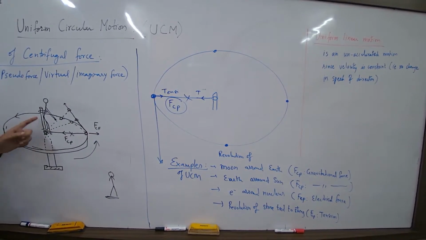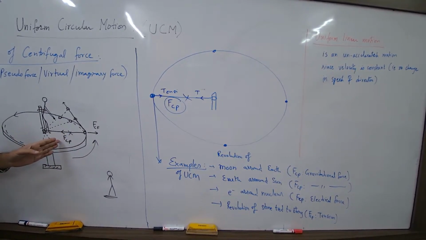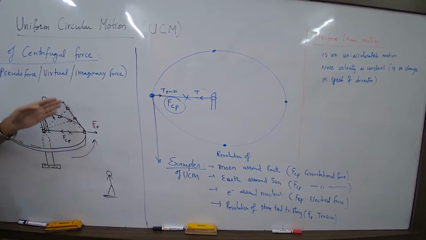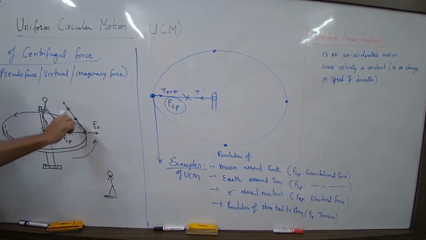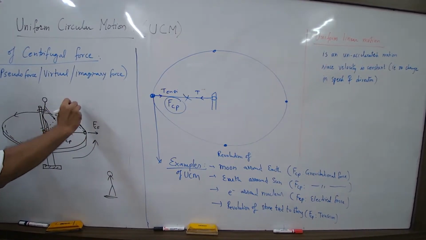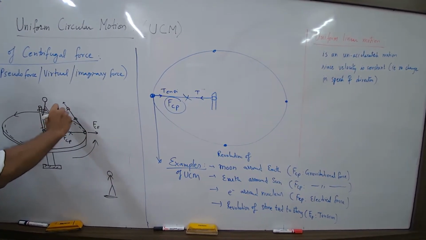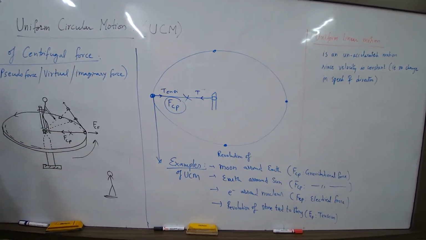Okay? What is he seeing? For the outside observer, the ball is going in a straight line, which is justified because the only force acting was the centripetal force. So obviously now, since no force is acting, it is traveling straight along the tangent. But what the rider feels is that the ball is going away from him. So how do we describe it? We say that there is a centrifugal force acting on it, and that is what is taking it away from him, just to describe the motion to him. So that's why centrifugal force is an imaginary force.